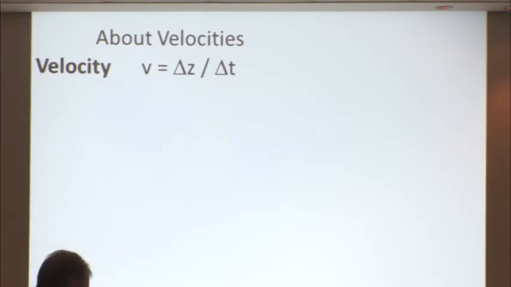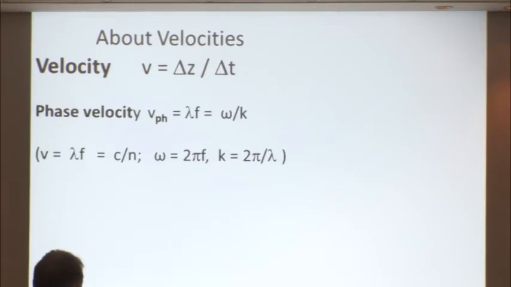And now we see there are several velocities. We have first the phase velocity, which is given by the wavelength times the frequency f, or usually we write it as the angular frequency omega divided by the wave number k. And I have given it here for theoreticians, who don't usually know these relations by heart.